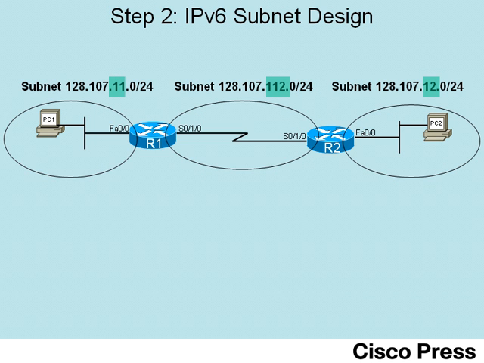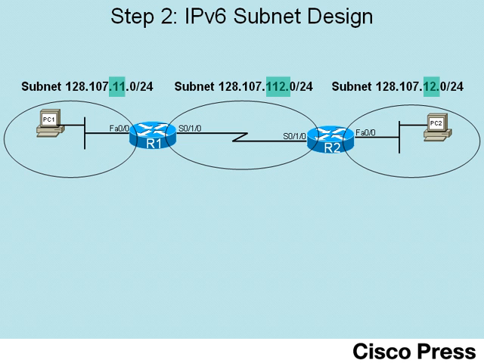Now you've seen the significant similarities in the concepts behind subnetting in IP version 4 and IP version 6, let's take a look at a few of the particulars that I chose to put in this video so I can demonstrate IP version 6 address configuration on router R1. As a reminder, we use subnets 11, 112, and 12 for our earlier IP version 4 example.